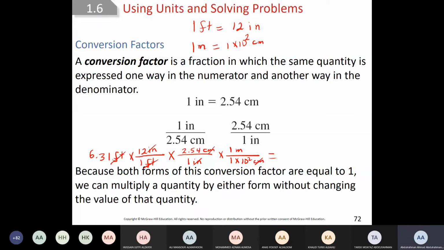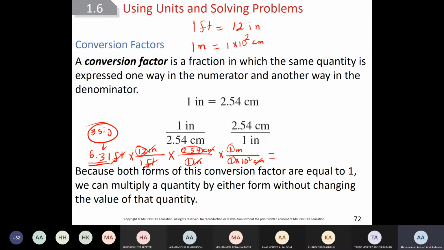Now, the conversion factors are all exact. So this is an exact number. This is considered to be an exact number. This is an exact number. How many significant figures should I have at the end? Exact numbers are unlimited. It doesn't matter. Three significant figures. And that's why I care only about this one. I don't care about the rest.